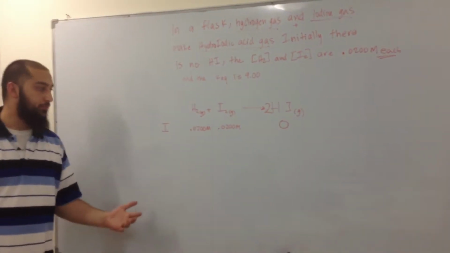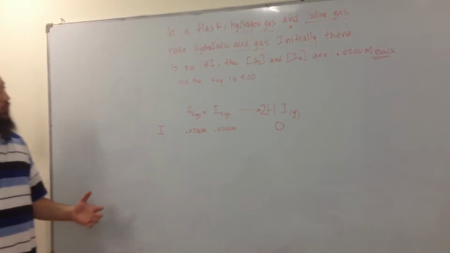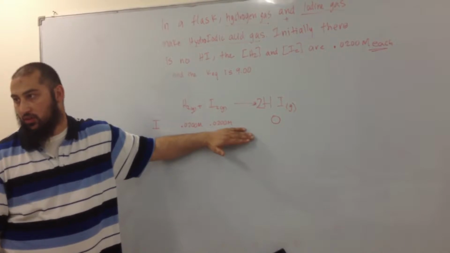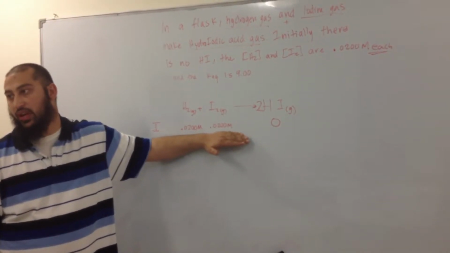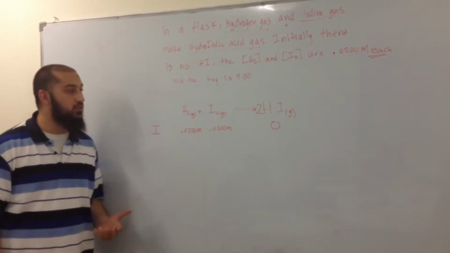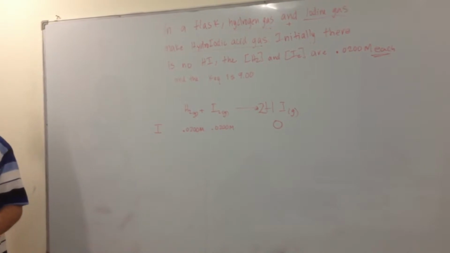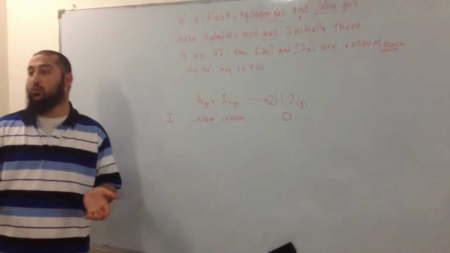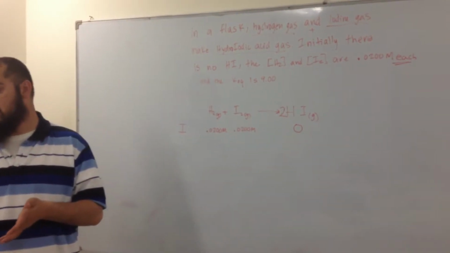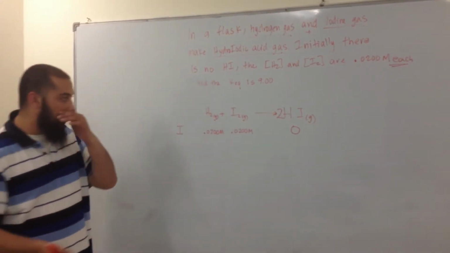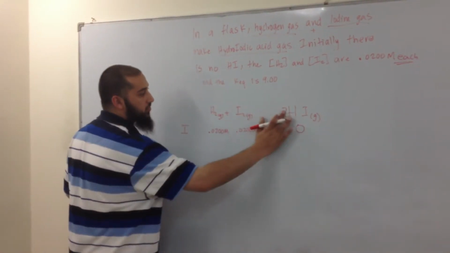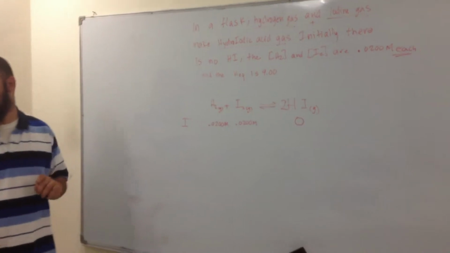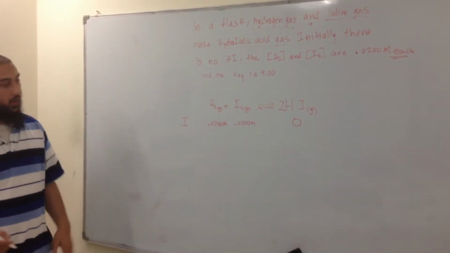So what's going to happen? Has this reaction occurred yet? No. So it's like this before the reaction has occurred. Now, what happens when the reaction occurs? You're going to get some change. It's going to reach some equilibrium. Does that make sense? And by the way, this is reversible. I should add that too. So it's going to go both ways. Okay.